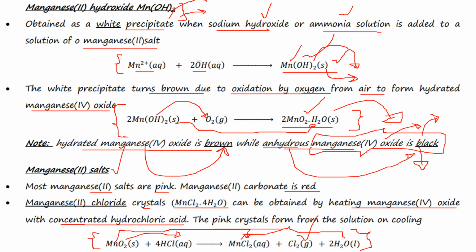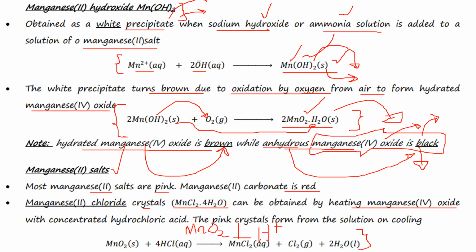together with, so when you're writing the reduction equation, so here manganese 4 oxide is going to be the oxidizing agent. Remember that the oxidizing agents always have the protons together with the electrons on the left hand side. So if you're writing manganese 4 oxide, if you're making the half equations so you can balance this one properly, you write manganese 4 oxide, you also add protons, you also add electrons, and it's going to be reduced to manganese 2 ion. So you write manganese 2 ion together with water, and then you balance that equation.